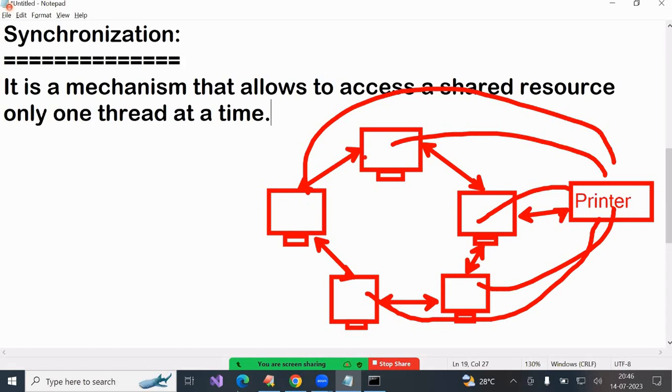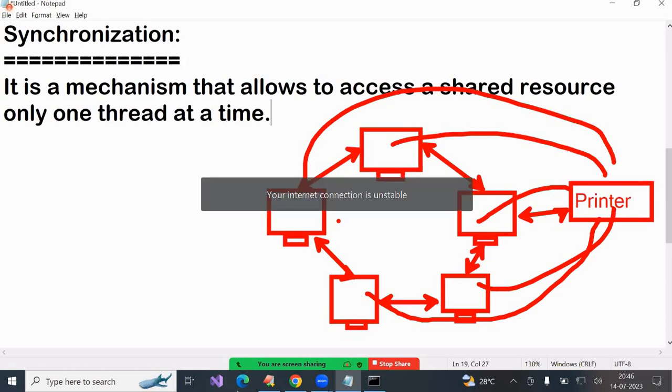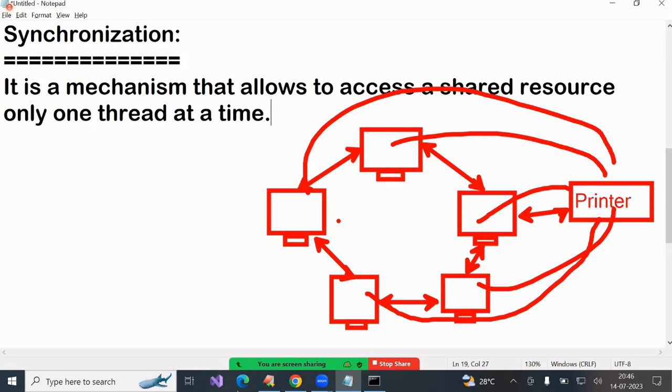Now, is it required to observe whether other people are clicking? Anybody can click at a time. That is nothing but multi-threading. If it is not possible to click, that is single thread.